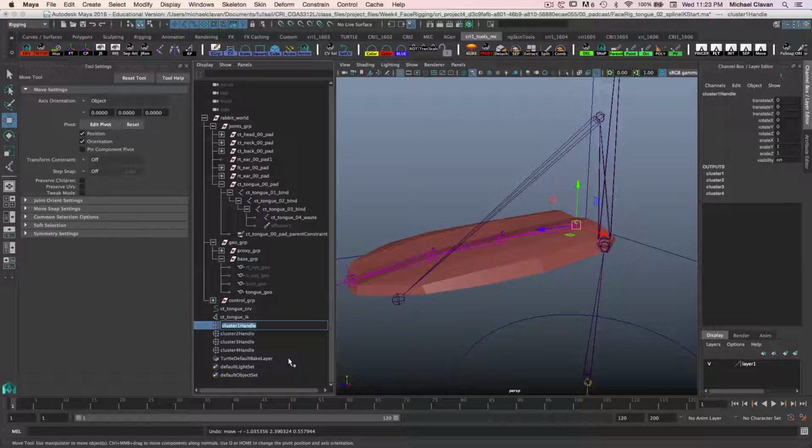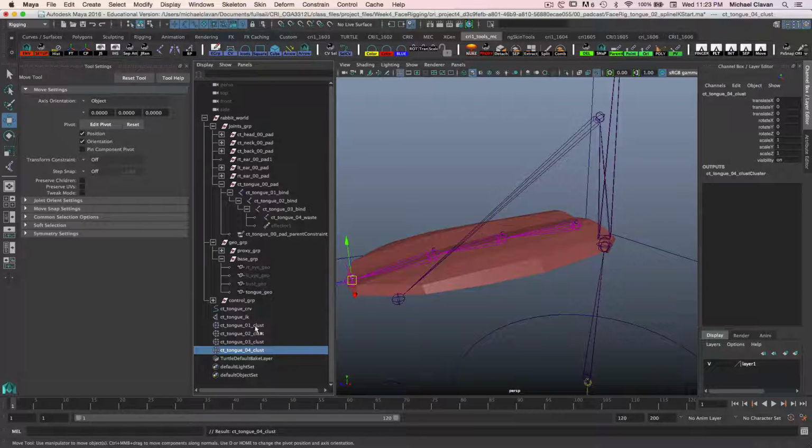But this is the pretty quick and dirty. Let's get right into it. So I'm going to name these center, and this is going to be tongue 01, and this is clust. So that'll be my naming convention for that. You notice I'm using the same tongue naming convention through all these. This is my second cluster. That's my third cluster. That's my fourth cluster.